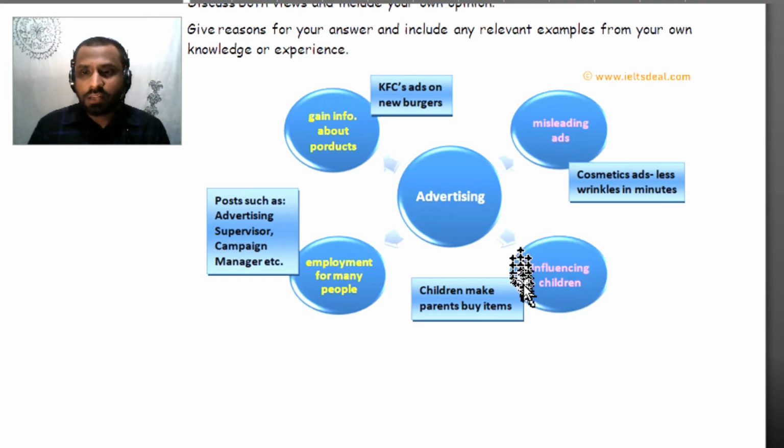And under that, there's another one, that advertisements influence children. So to back up the idea, I've written children make parents buy items. You know that it's very easy to influence children because they have a very soft mind. So when children look at an advertisement, they actually start pressing their parents to buy those items, and this is a big problem because parents want to save some money for their future. But for those children, because they got influenced by those ads, they start pressing their parents to buy those items for them, which is sometimes impossible for the parents, and this becomes a big problem in the family.